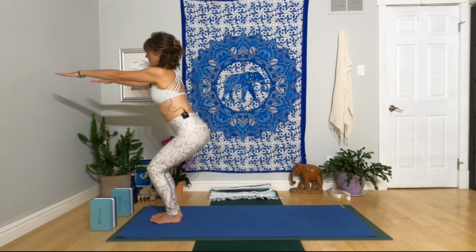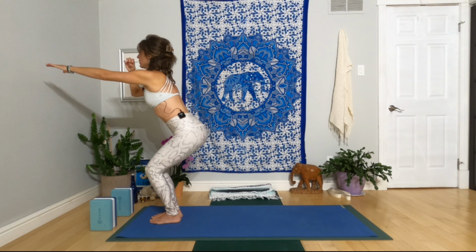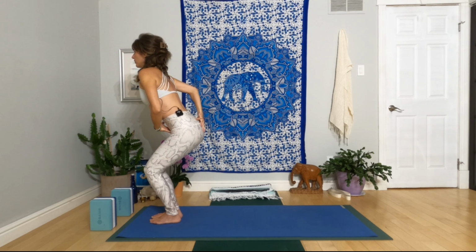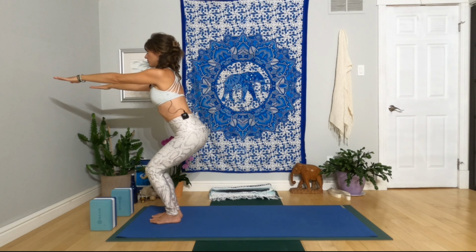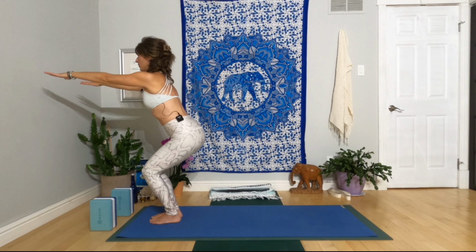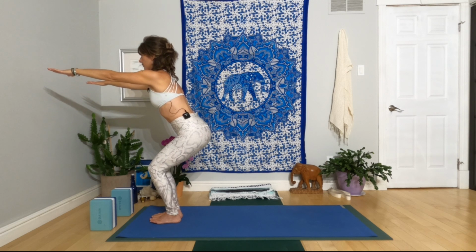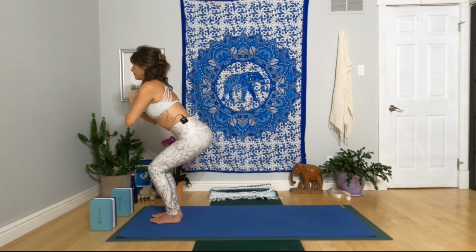So palms facing down, open the fingers wide, feel the legs squeezing in towards each other, feel the tailbone pointing down, the navel drawing in, and the shoulders pulling back into the sockets as you open the heart. Take a moment here. And then exhale, hands to heart in your chair.